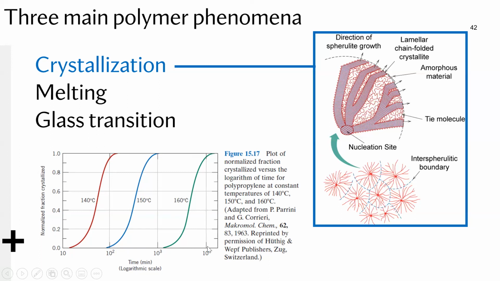So here it can take thousands of minutes at an elevated temperature. If you reduce the temperature to a cooler temperature, the crystallization can happen much faster. And that's clearly because it becomes more packed, dense, and the material mobility is reduced because the molecules can't move around as much. So you're actually helping the crystallization process. When you heat it up, you've got more kinetic energy and thermal energy basically from the motion of molecules. And so to crystallize and form a solid, it's going to take even longer.